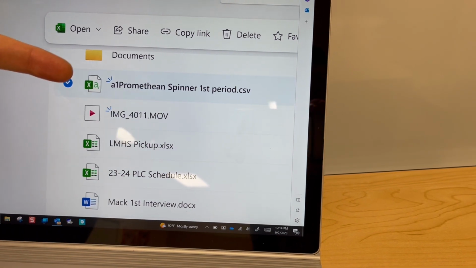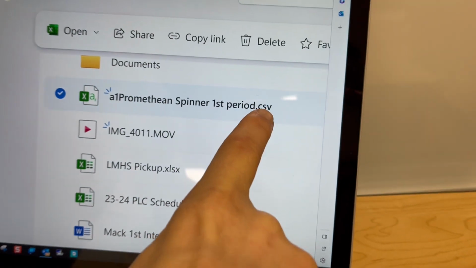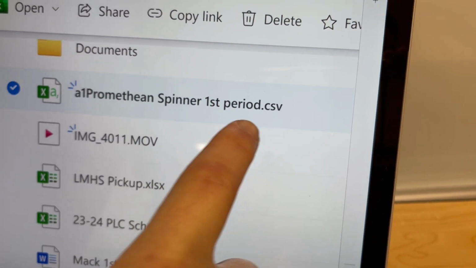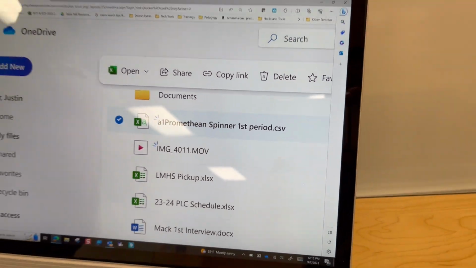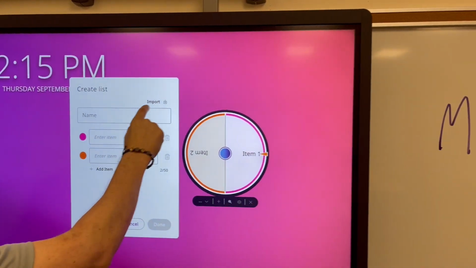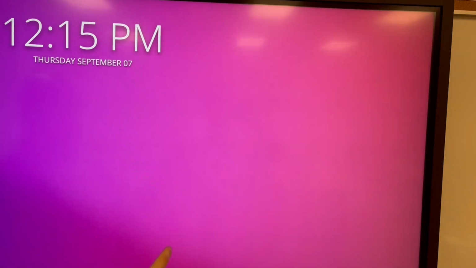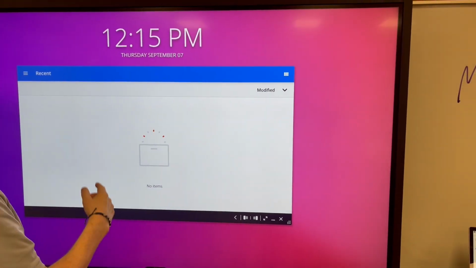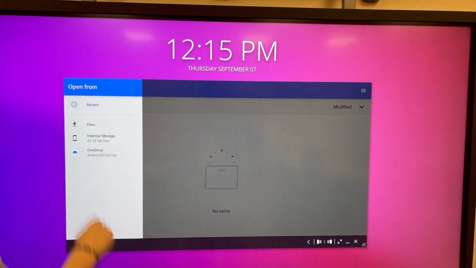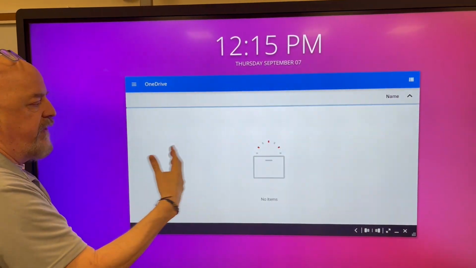Then, right here's where we saved it. Okay? And you want to make very sure that you do the CSV. Make sure it has that CSV tag to it. That's going to be the important part that's going to come over to your OneDrive, okay? Because as you go looking for it, you hit your import, okay? You browse your files, and then one of the things that you're going to need to do too, you're going to need to hit these three little bars and go ahead and plug it into your OneDrive. That's where everything's going to be.